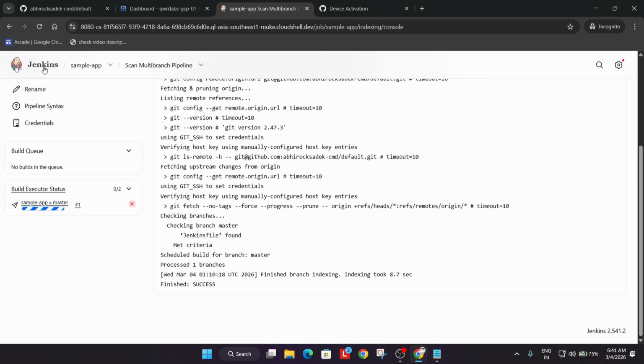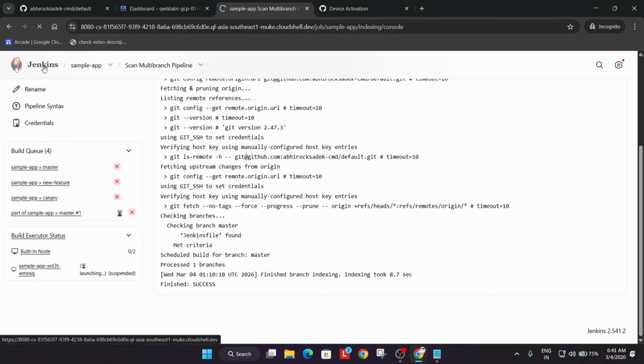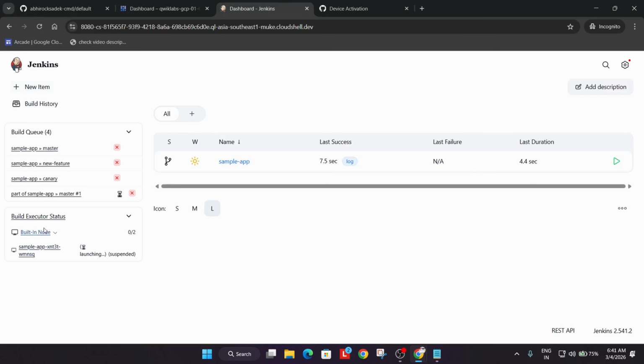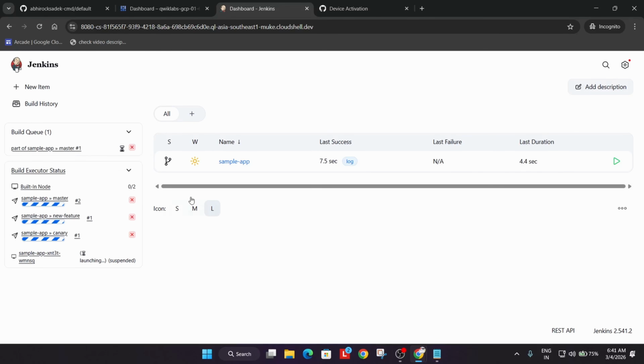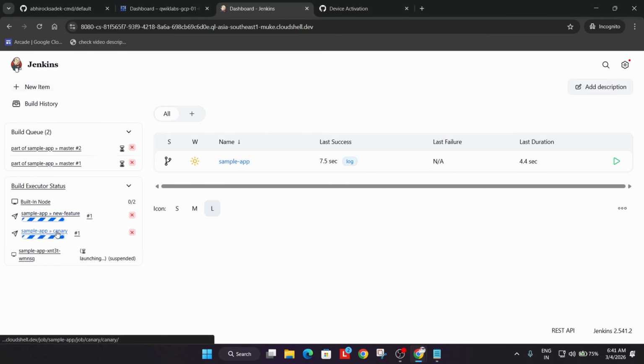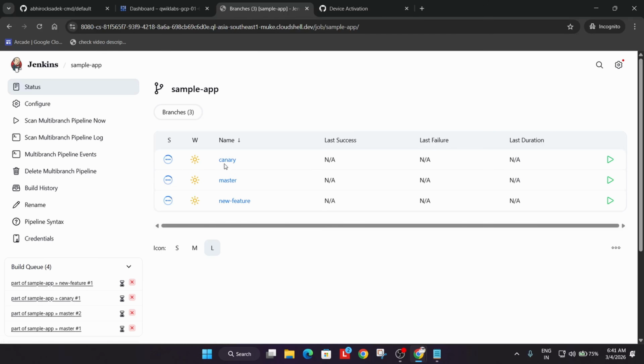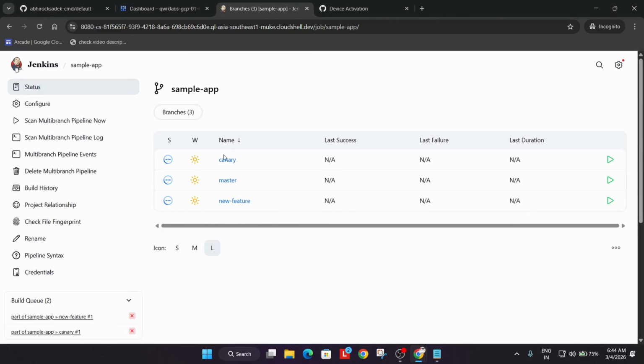Now just come over here and you can click on Jenkins and you can see all things are being done over here. Okay, so it's still working. You can see all the features and the app is being deployed. So wait for some time while it gets completed. Okay, you can click on sample app also and view it. So you can see all these things are being created. Wait for some time and I'll tell you if you are facing an issue how you can get it resolved. You can refresh the page also and see whether it is completed or not.